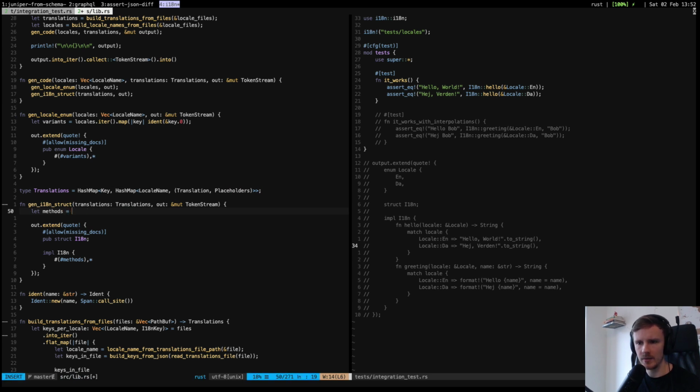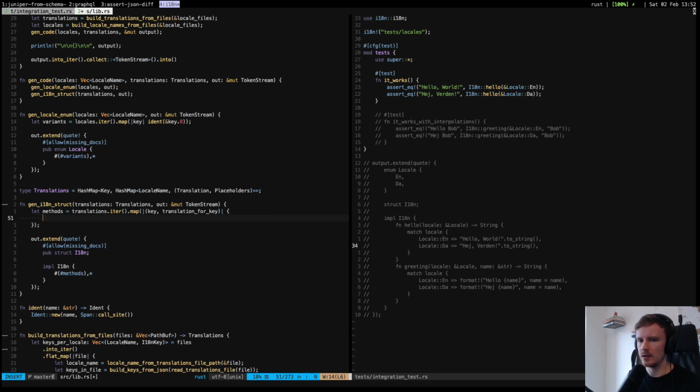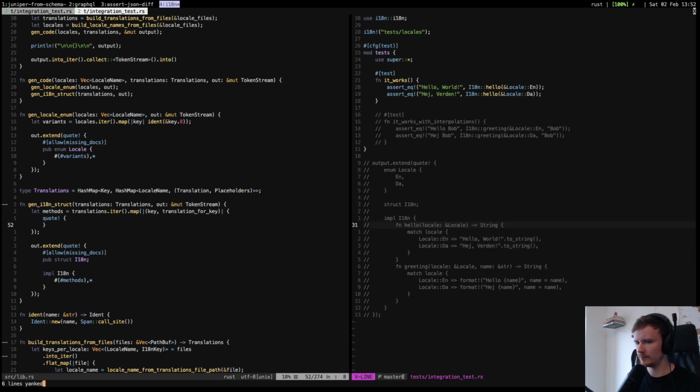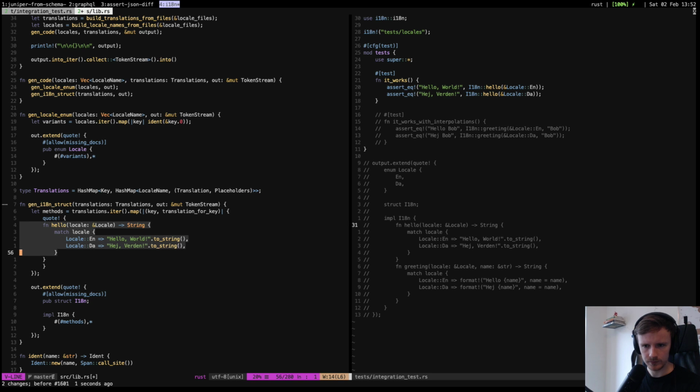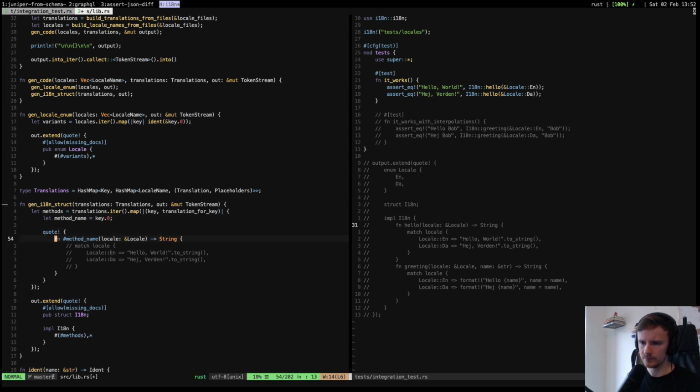So let's say methods is translations iter map key, translations for key, and then we want a quote, method name is key 0. I think it will be easier if we just use intuiter here.